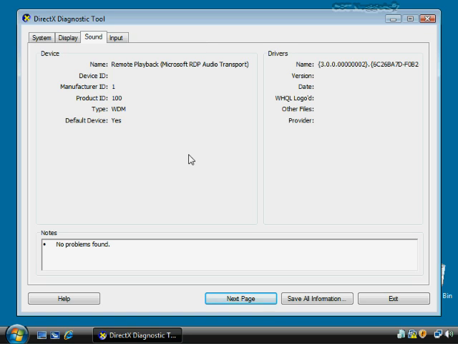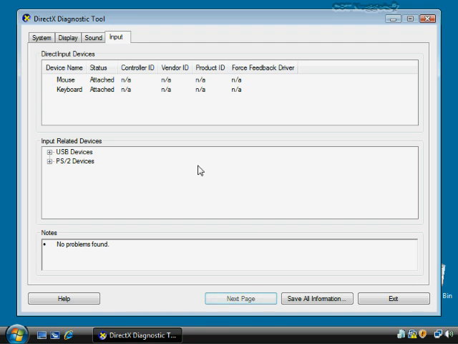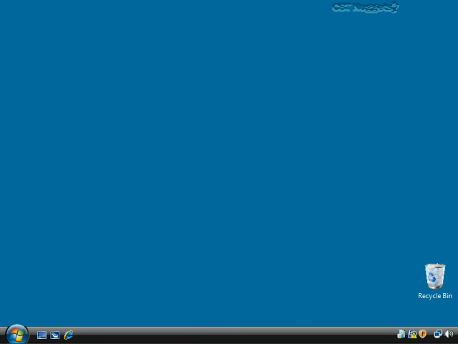And then the same thing would be true of sound. If you have a higher-end sound card, then you might have additional data within this. But again, I just have kind of a basic sound going on right now. And then if you have any inputs going on as well, it shows you what's going into the system. And once again, if there's any problems found. So again, none of this diagnoses anything, none of this fixes any problems, but all these tools so far give you great information, and they could identify problems that you might be having. So you can at least know where to start if you can identify where the problem is coming from.